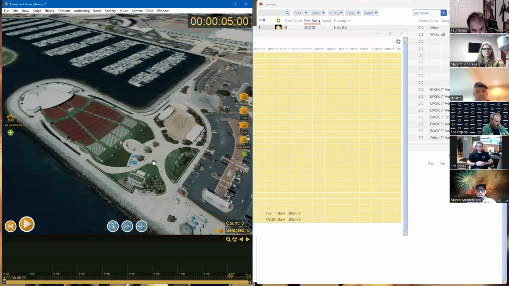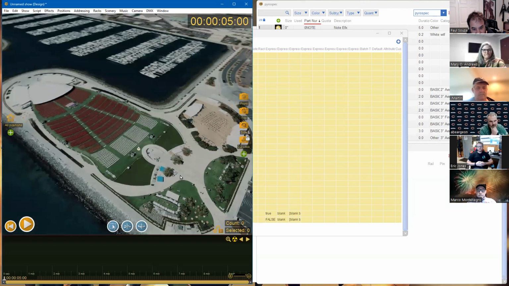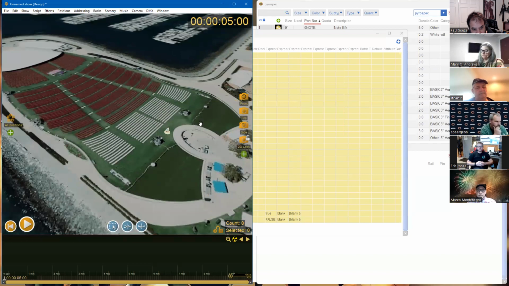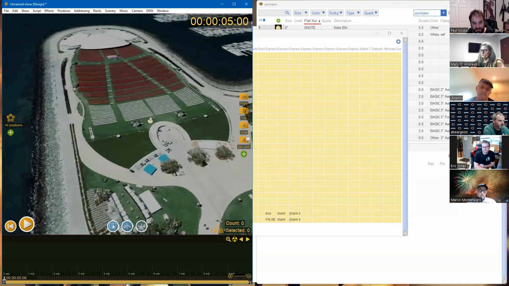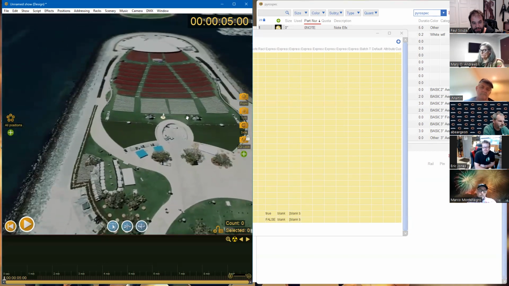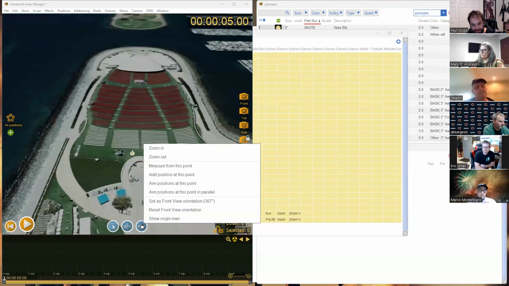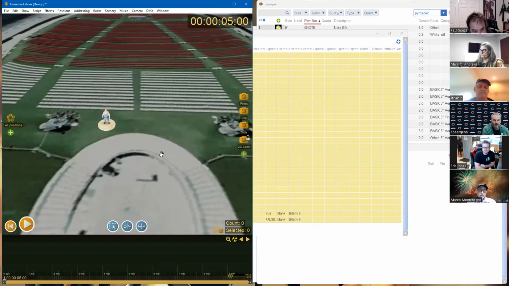So the next thing I'm going to do is orient ourselves. This is done where north is true north here, and Origin Man's just looking the wrong way. The way I'm going to do that is clicking this circle here, the rotate circle, which also is hotkey R. And I'm going to rotate to how the audience would view this display. And then I'm going to right click on that circle and go set as front view. And now Origin Man is looking at us.